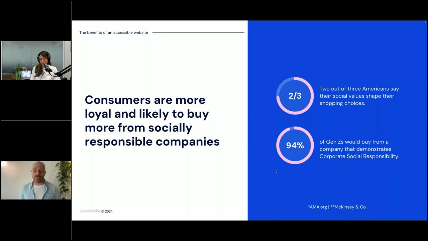Because at the end of the day, when looking at Gen Z, they're not just buying the end product. They're buying an experience, or they purchase a certain shoe because this shoe says something about them as an individual. This is why more and more customers do due diligence on the brand before actually purchasing a certain product, because it reflects on their persona. So it makes total sense that they will look at the brand, and if they understand that the brand is not inclusive, they don't want to be portrayed as a non-inclusive person.